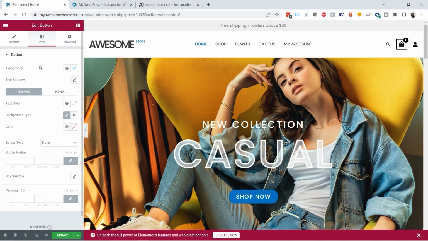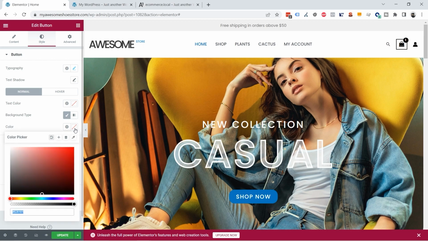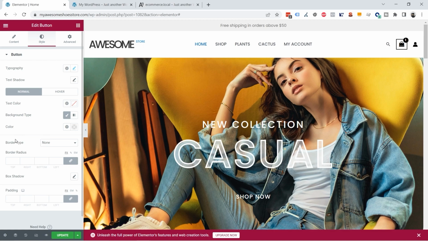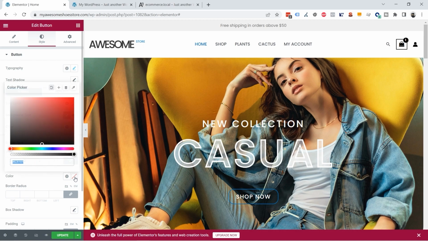I'm going to click outside to close this, and now on the background color option, I'm going to make it transparent by lowering the opacity to 0. Click outside, and now on the border type I'm going to select solid, and select let's say 1 or 2.